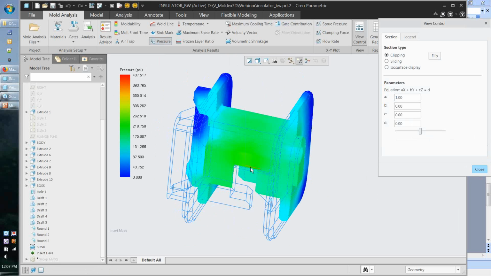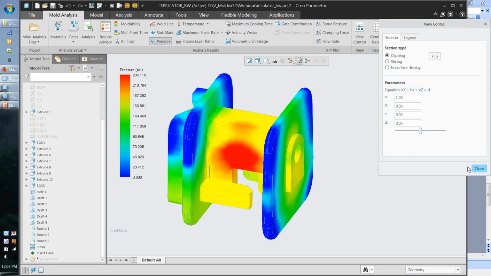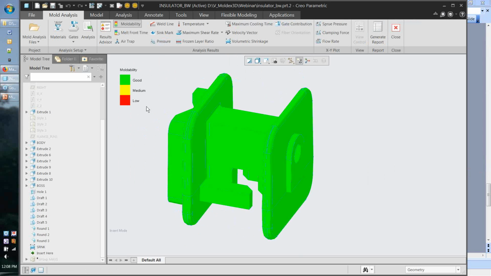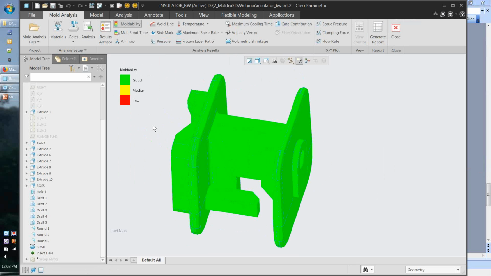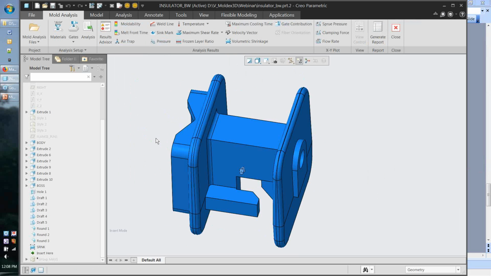So we also have a moldability result, and in this case, based on the material in question and my selected gate location, it feels that the part has a decent moldability. That's obviously not an explicit gauge of if everything is going to be okay, but it does help to raise the engineer's confidence, especially if you're using this tool at an early time upstream in a design cycle for evaluating different types of geometries or something to that effect.